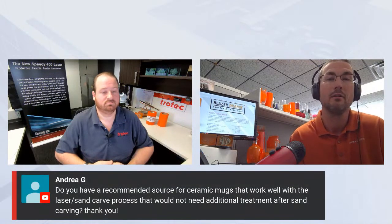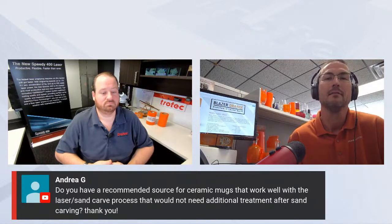Carbide is going to create the flashlight effect on your stone or glass, so you can see where your abrasive is etching at all times. So it's really good for a beginner because you can trace your outline. You can also know you're blasting at all times, so you're not having to go back and retrace your steps. And carbide's going to resharpen, never dull. When you get dull abrasive, it sticks to everything. So carbide breaks instead of dulls, so it falls back into your abrasive hopper and recycles over and over again. So you get a really good detailed image with carbide. And I use the 180 size. You can use a 220 as well, or 240. The higher the number, the finer the detail.